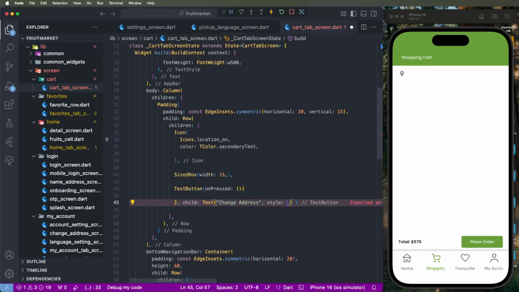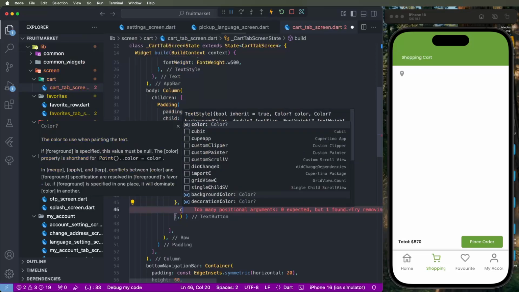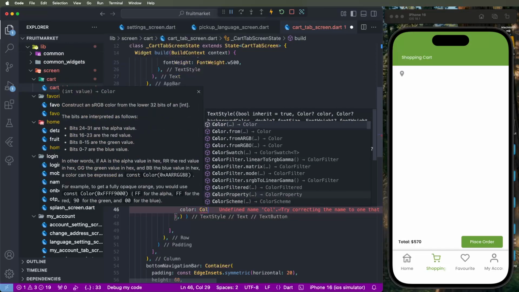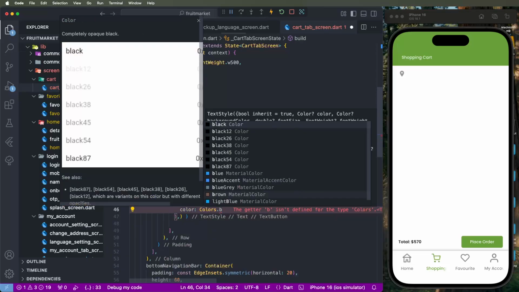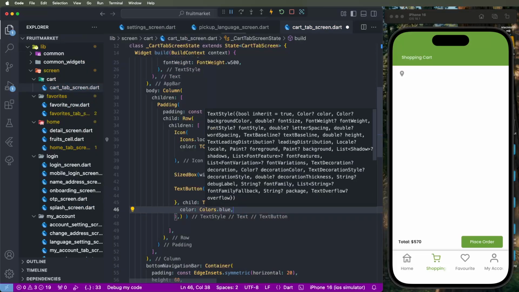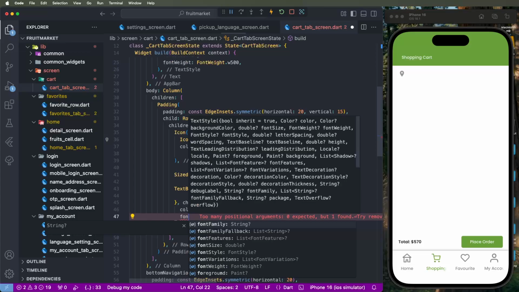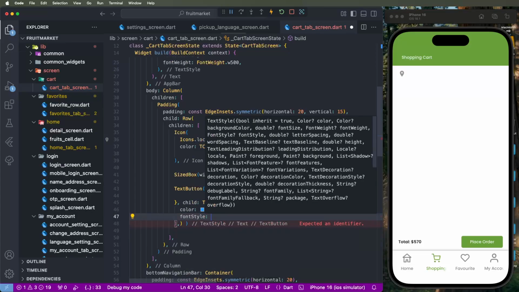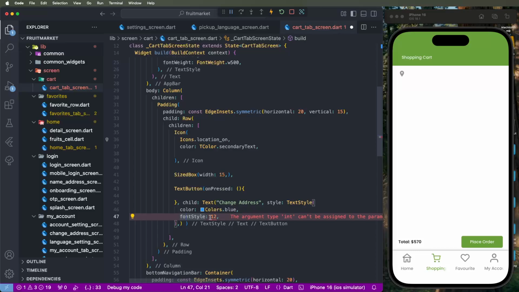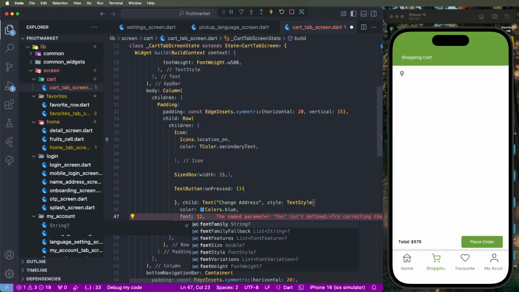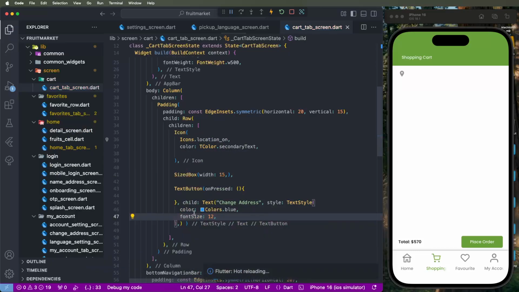We need to write down here the style, text styles, set the colors blue. We need to configure similar to designs, blue colors. Then after the font size, we need to give this here 12 regular font. Need to configure here for this UI to set the right font size. Save here and show like this here for these buttons.